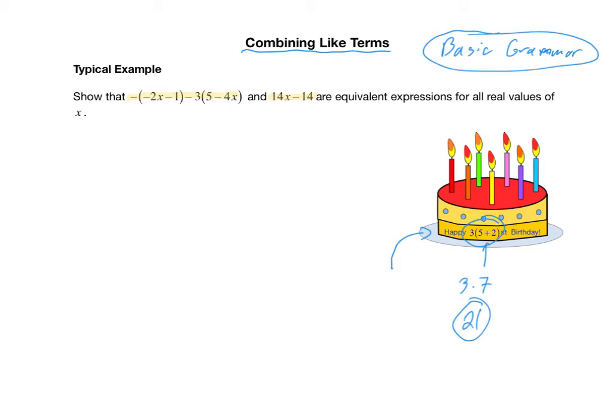First, do you recall how many real numbers there are in the set of real numbers? Well, there are infinitely many of them. So we cannot pick specific values of x and plug them in to each of these expressions and then see if we get the exact same number once we do all the computations. So we can't do this numerically. We need to have a computational way to deal with these variable quantities. That is the issue of combining like terms. And you'll see some real number properties will mix in and play an important role here.